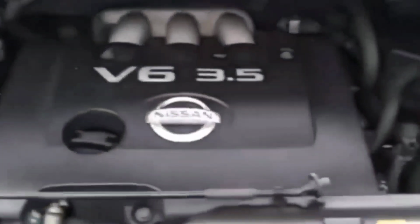And mind you, when the cables were put on to try to jump it, I put them on a couple of different places on the battery terminal, just to see if there was any kind of issue with that. At that point, I was scratching my head, thinking maybe it was a fuse or something like that.